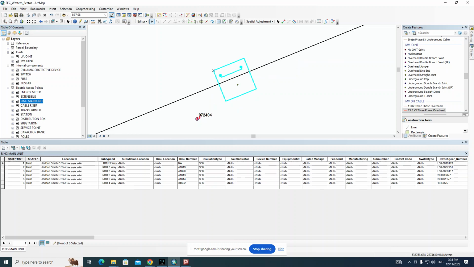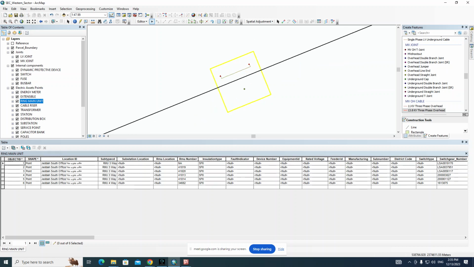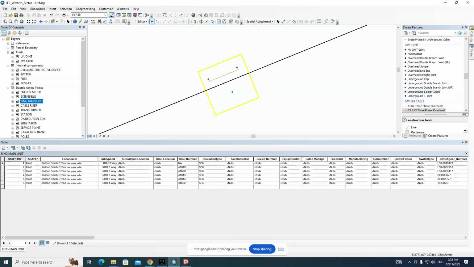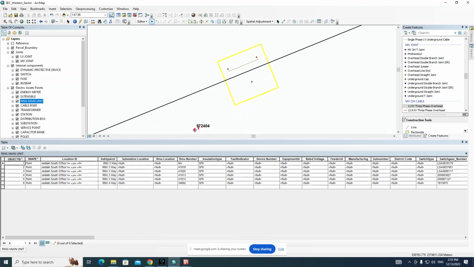So here it will be like this. So afterward the connection will be from inside like this. Okay, not from outside. Both sides will be from inside. So right now, no need to connect anything. We just have to place all the templates. Okay?